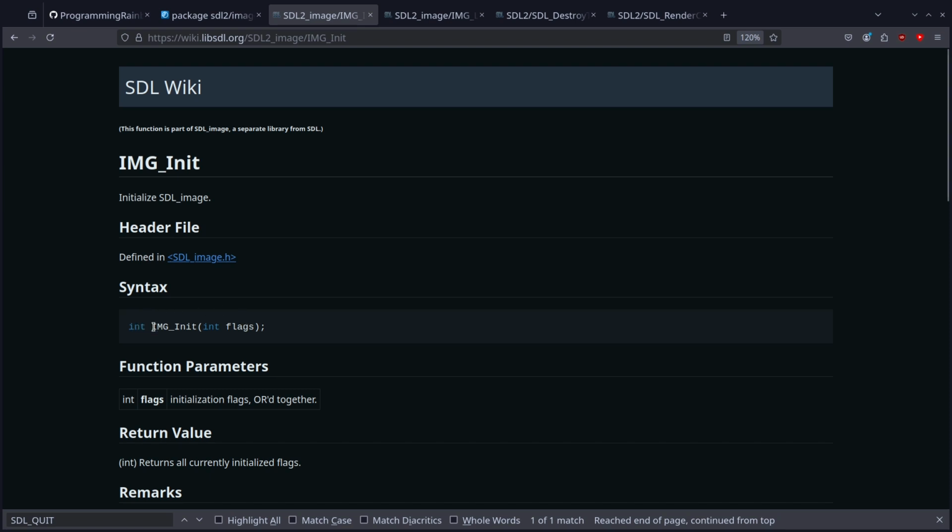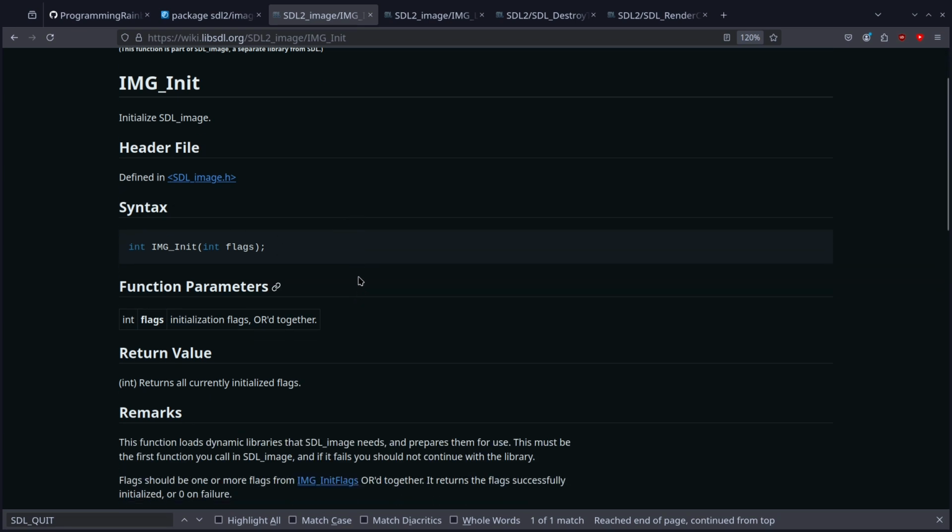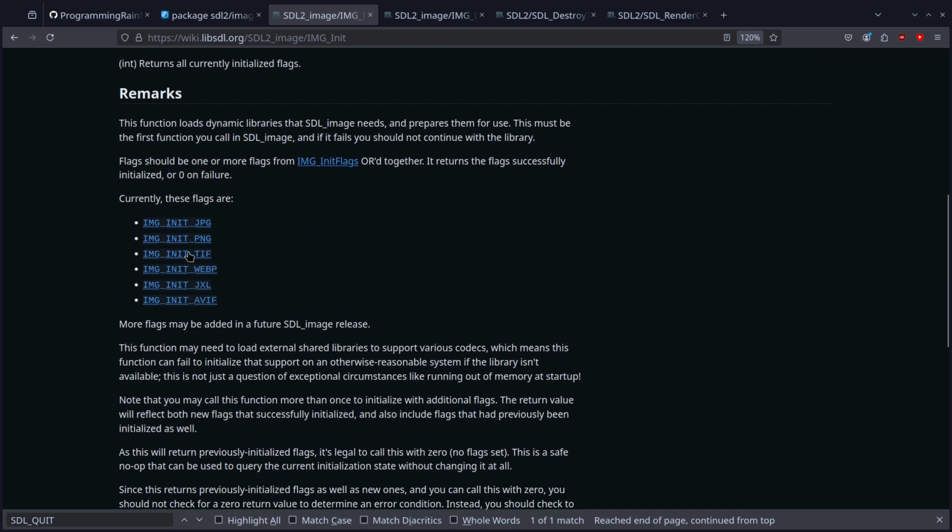It's going to output what was actually turned on, and then I'm going to check that to see if what came on the output was what I intended to be turned on. So we're going to kind of see this in practice. It might be a little bit weird because we're going to be using binary ORs and binary ANDs, stuff like that, but let's just check it out. So this is very simple. It's just the init for image and the flags. And the flag that I want to use is going to be called image init PNG. Let's just see what it looks like with PNG and JPEG.